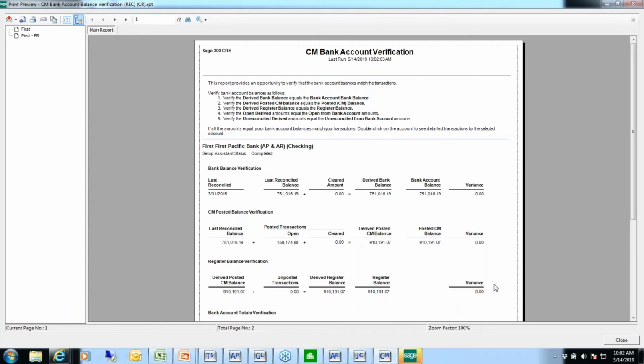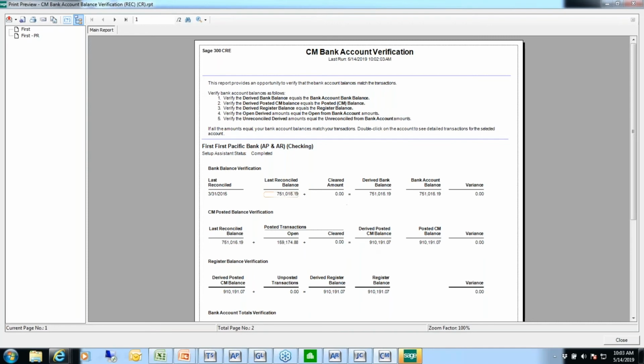If there's a variance, that means that something has been modified or changed in the edit register program, and maybe even changed back. So you may have gone in and changed a reconciliation status so you could make a correction, and then you changed it back. That throws off these totals.